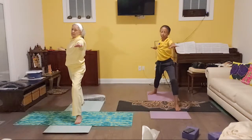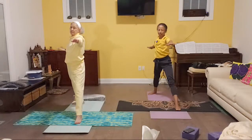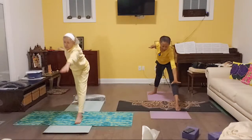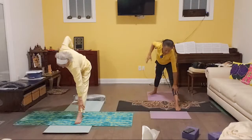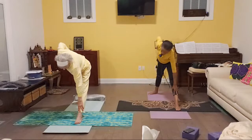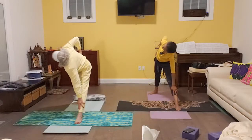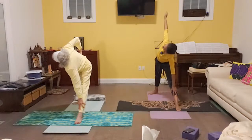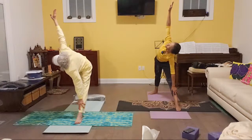Now from here, we're going to straighten out our left leg. And inhale as we reach forward. Lower the left hand down to the left shin, gently touching. Take your right hand to your right hip. And we're going to turn our torso to the right side of the room and our head to face the right side. And from here, we're going to lift our right arm straight up toward the ceiling. Try and lift your chest as you do this.